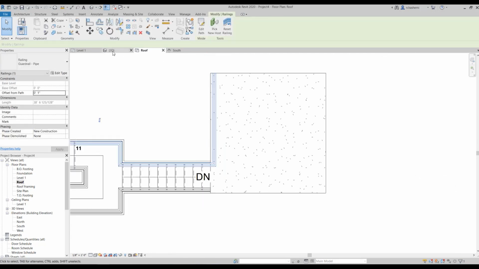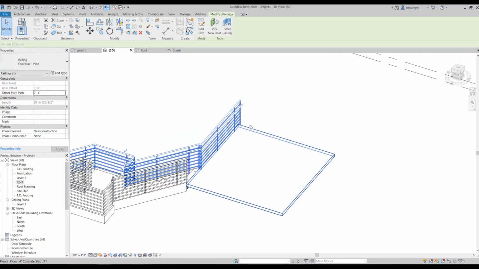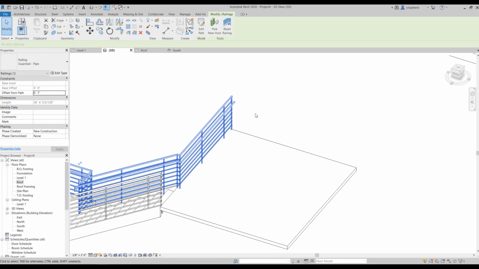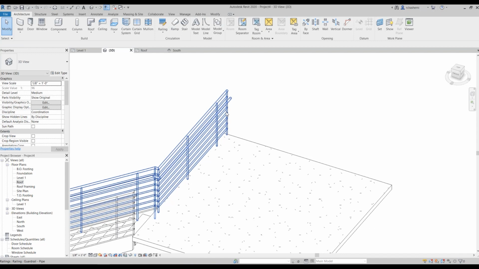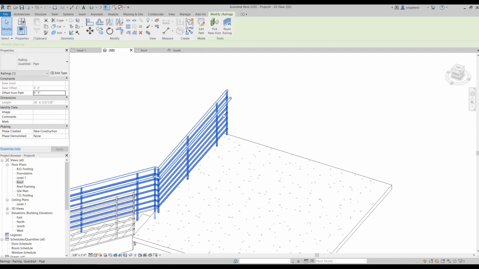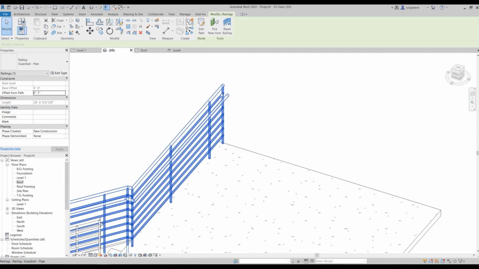Okay, now go to 3D view, and we have our railing here. So I'm going to select it. And as you can see, we have selected the main railing. Actually, the top rail and the handrail over here are two other separate elements from this main system.